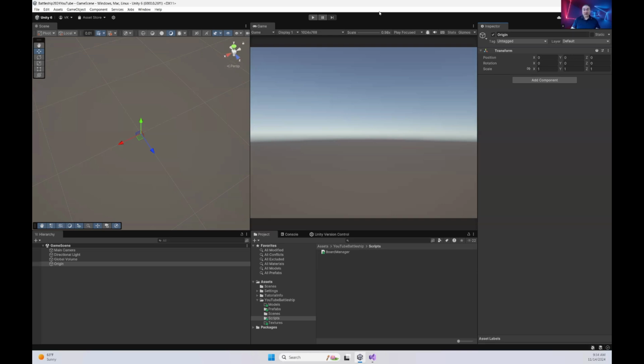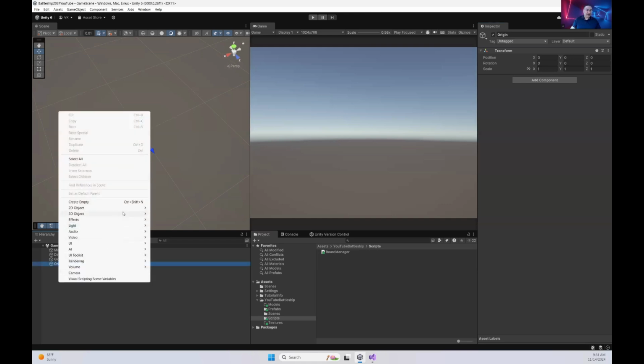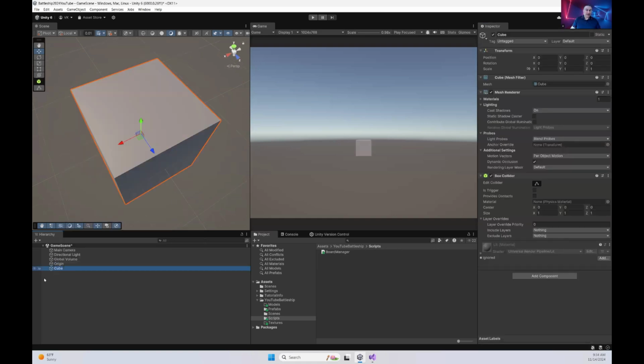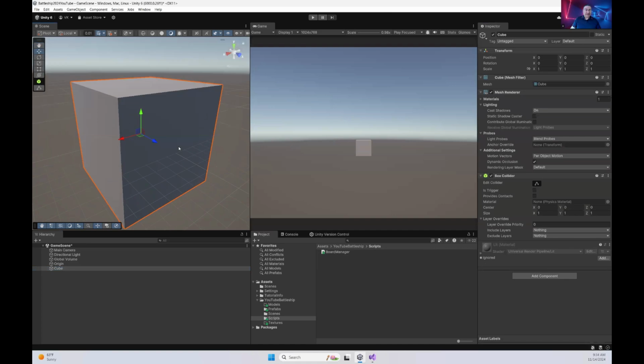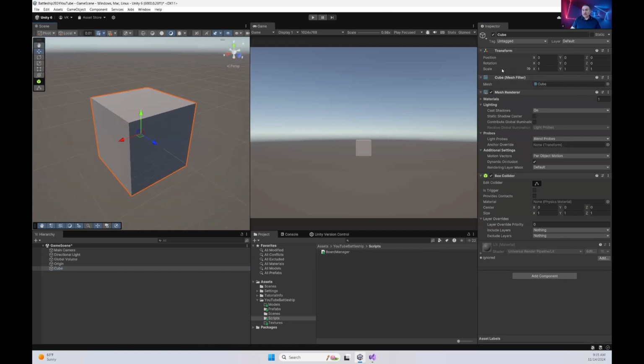In order for us to do that, we are going to utilize Unity's built-in geometric primitive system. So we are going to utilize a cube. Let's go ahead and change some of the scaling over here.